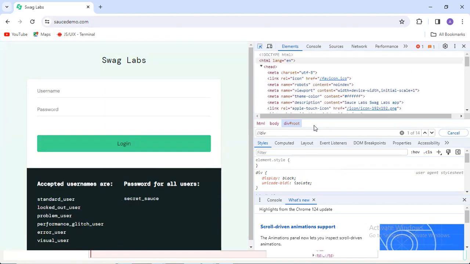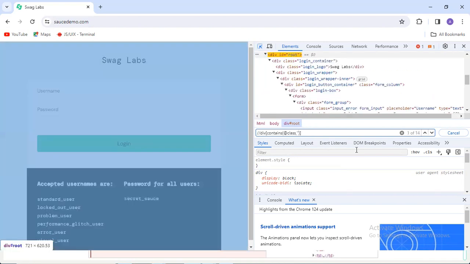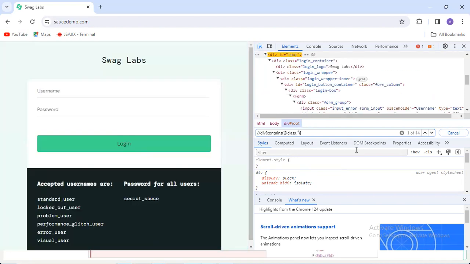The class attribute. Within the square bracket we use the contains method. The first parameter of the contains method takes the attribute name, @class, and the second argument is the value, suppose I specify login.